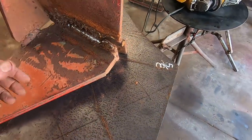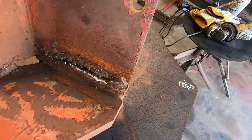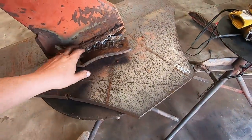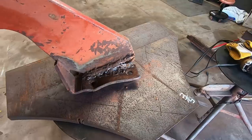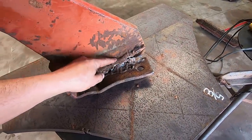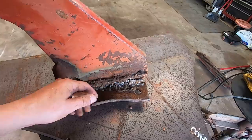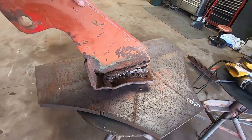I'm not sure who welded these welds. I didn't, obviously, but. Oh, that's noisy. But this is what a person will run into on a farm repair job a lot of times. And what they did wrong here, the first time it was repaired, the first thing this farmer did is he probably put a bead right on top of this steel instead of V-ing it out, getting a good full penetration weld in it.